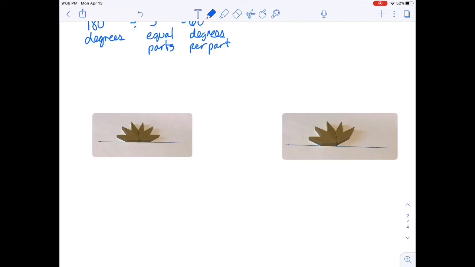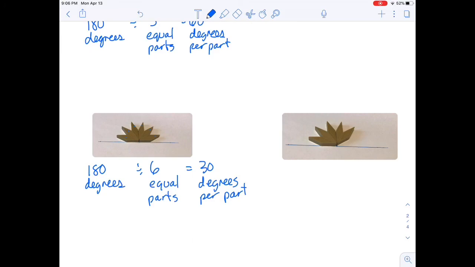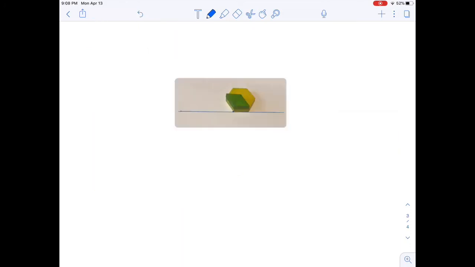Next, let's look at the tan pattern block. Again, I have my straight angle, and now I'm dividing it up into 1, 2, 3, 4, 5, 6 equal parts. So I'm going to have 180 degrees divided by 6 equal parts, 30 degrees per part. So my 6 equal parts, right, I'm rotating for each tan pattern block, 6 equal rotations right there. So let's draw our protractor. So now I have a protractor where this is a 30-degree angle, and I have a whole series of 30-degree angles.